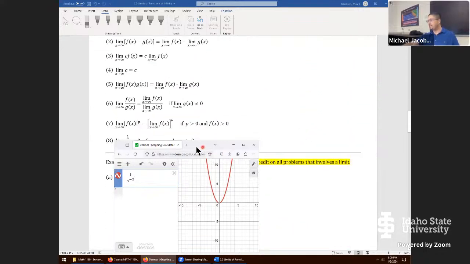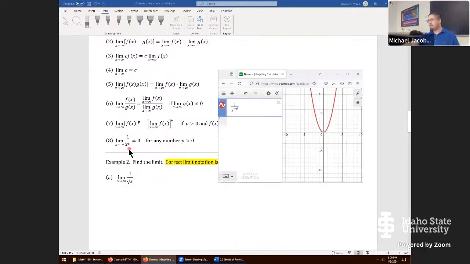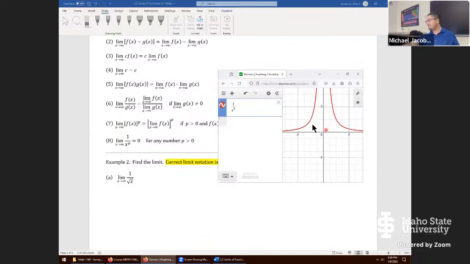But the limit law said the limit of 1 over x to a power is 0. We're not seeing that here, but here's what goes wrong. The power that you put in right here needs to be greater than 0. We put in a negative power, so the whole thing is going wrong. We put in, say, a power +2. Here's what the graph of the function looks like. And definitely, if you go towards positive infinity, the whole thing is heading towards, yeah, it looks like 0.